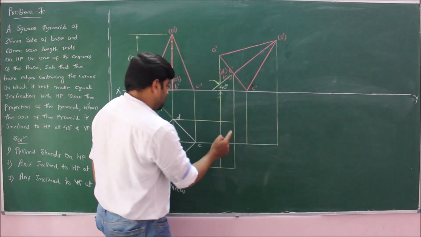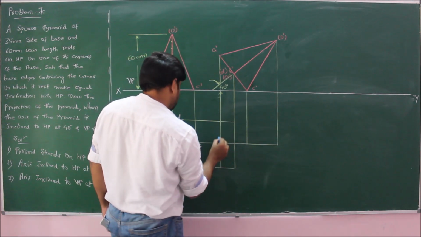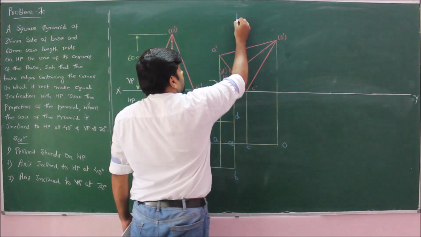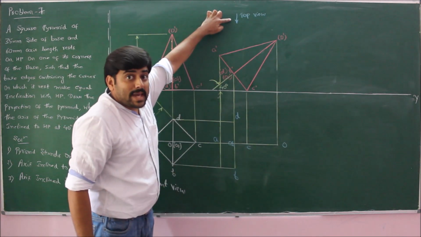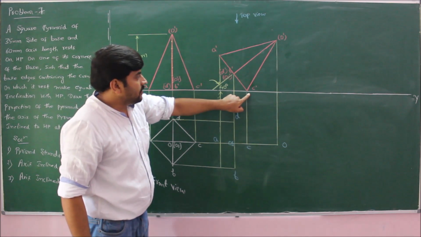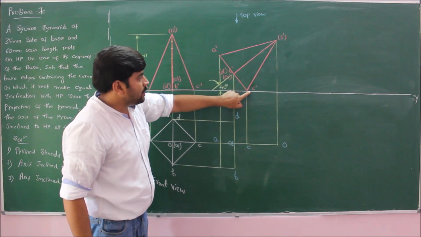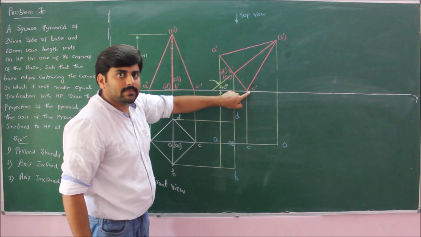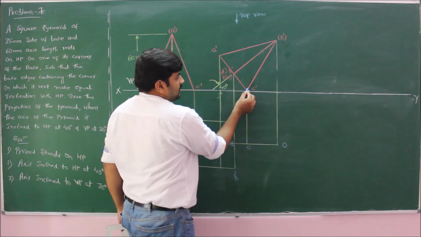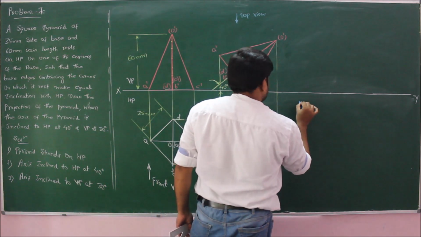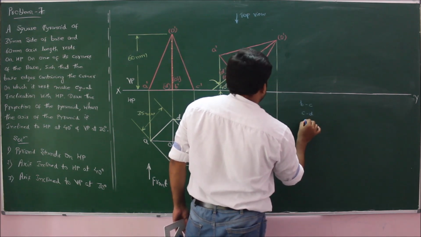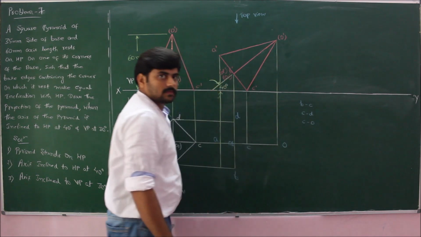Mark all the corners of the base. I have A. In the top view, the observer will be here. The farthest base corner to the observer is C prime. So therefore, all the edges emerging from C prime are invisible except they lie on the boundary of the pyramid. The edges emerging from C prime are B to C, C to D, and the slant edge C to O.